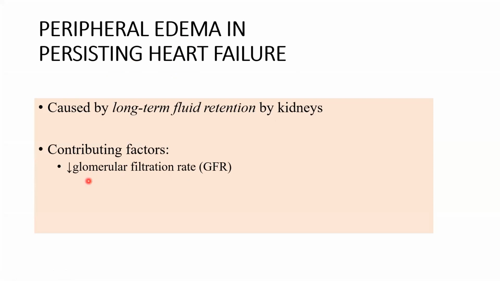The nephron has a glomerulus, which basically is the place where the fluid is filtered and then new filtrate is formed. Filtrate then goes into the tubule, and then all sorts of mechanisms happen on this fluid, and eventually it becomes urine. All this process basically decreases when there is cardiac failure, and it's because of this that you don't form enough GFR. The fluid is retained in the body, and that adds to the edema.